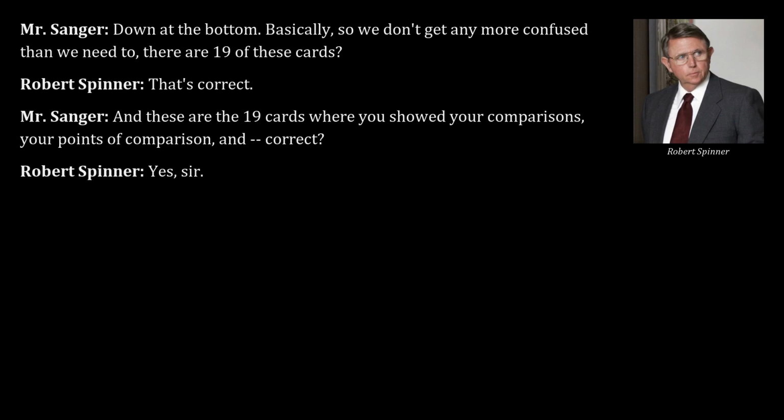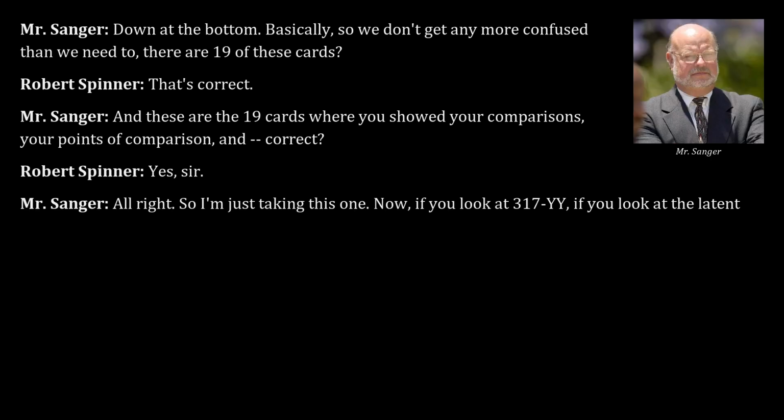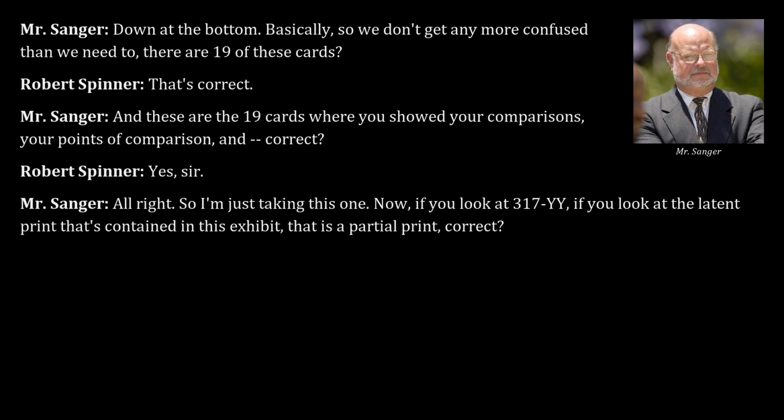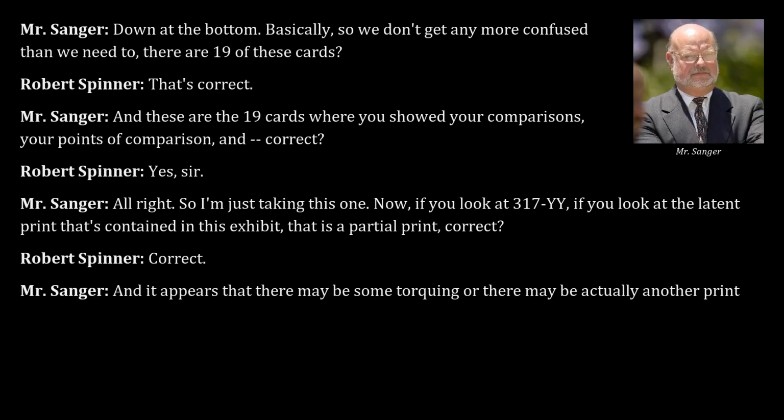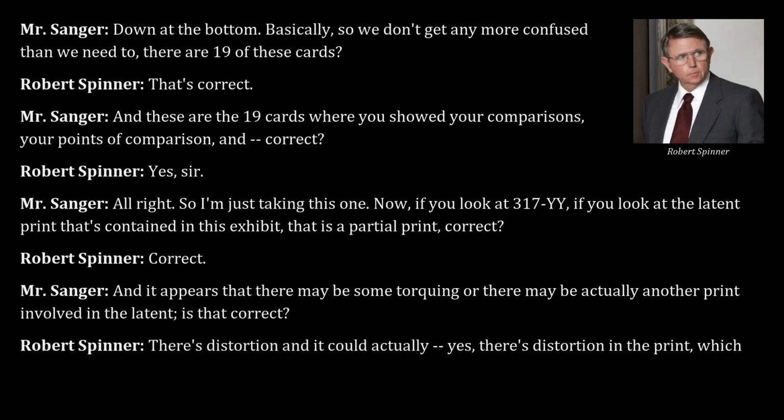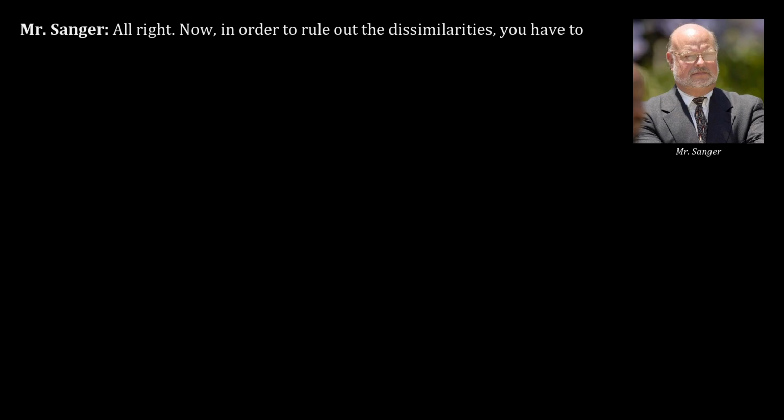Yes, sir. Alright, so I'm just taking this one. Now, if you look at 317, why? If you look at the latent print that's contained in this exhibit, that is a partial print, correct? Correct. And it appears that there may be some torquing or there may be actually another print involved in the latent. Is that correct? There's distortion in the print, which has caused it to distort somewhat, yes.